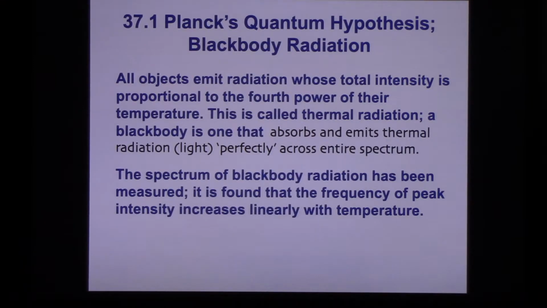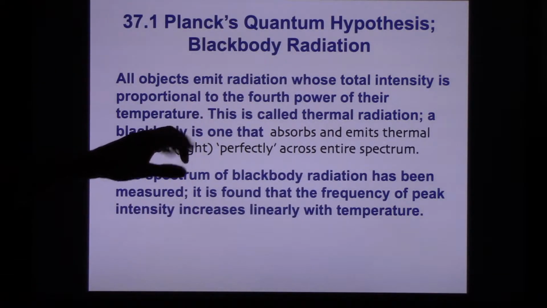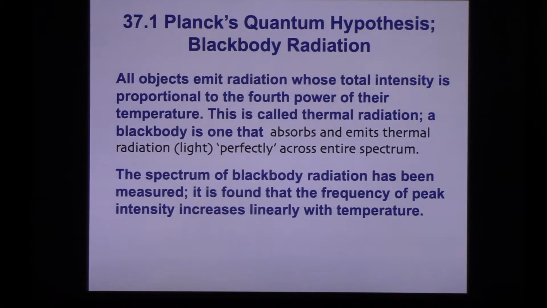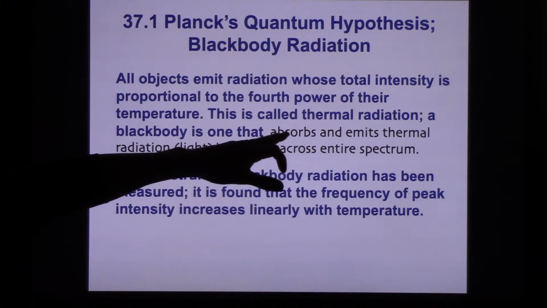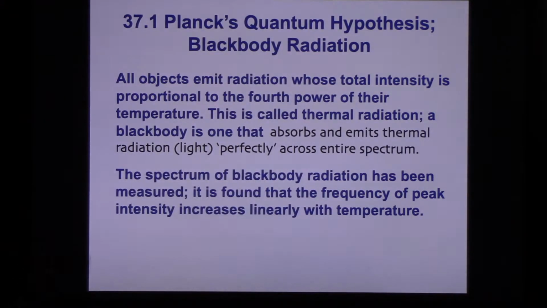We talked about radiation as a method of heat transfer. And there was a temperature to the fourth power. We're going to come back and revisit that and get a better understanding, kind of at the quantum physics level, of what's going on. So this light is called thermal radiation. It has to do with what the temperature of the object is.